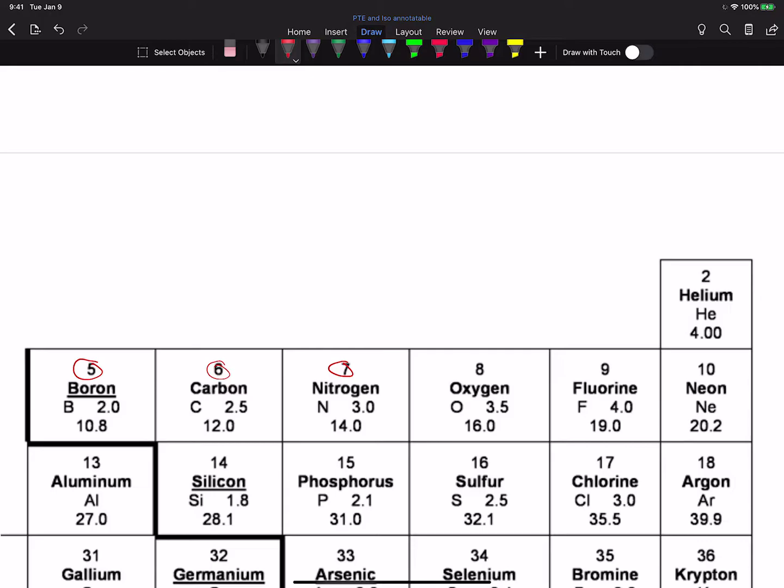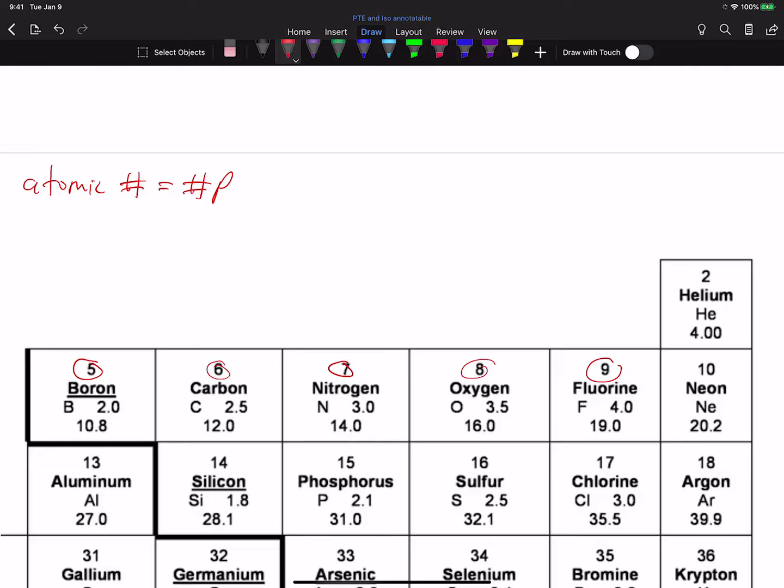And you'll notice that each of these numbers is unique for each of the elements. And that's because this is the quality that makes one element different from another. So the atomic number is what we're talking about, and it's defined as the number of protons. Changing the number of protons changes the identity of the atom.